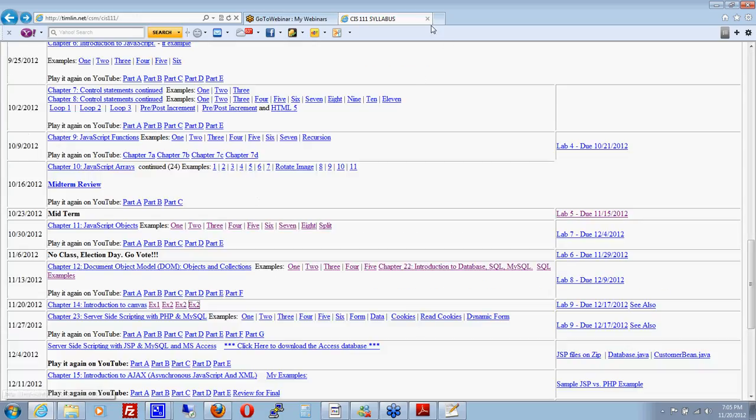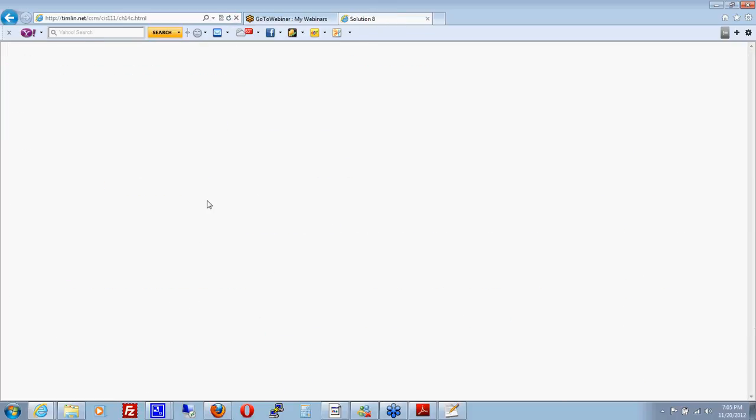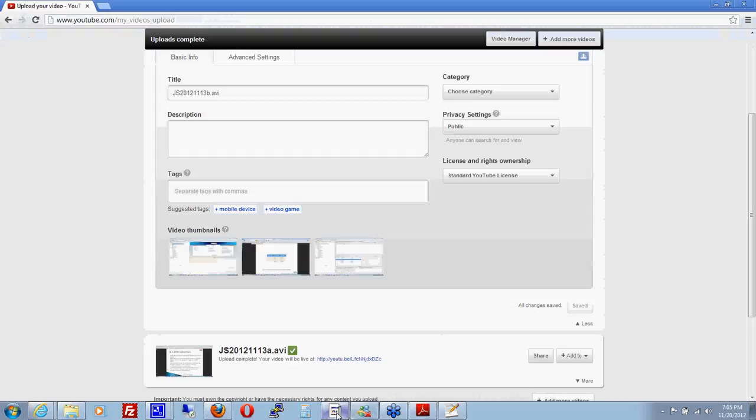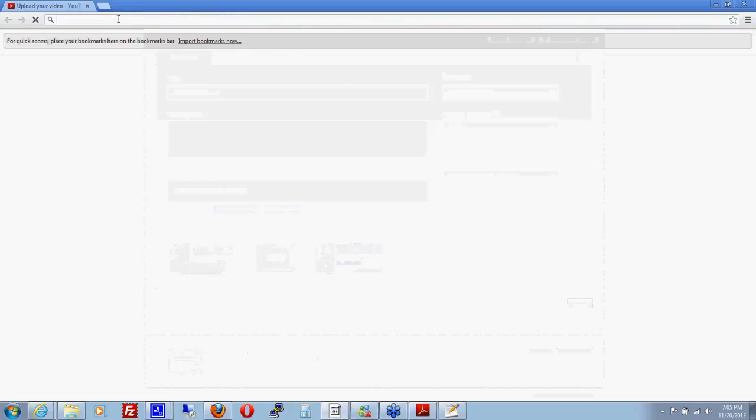Let me see if this example is fixed now. Interesting. It doesn't seem to do that one. I wonder if that's a compatibility issue. Let me see. Maybe it is.